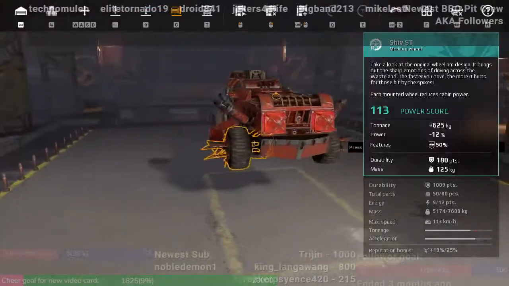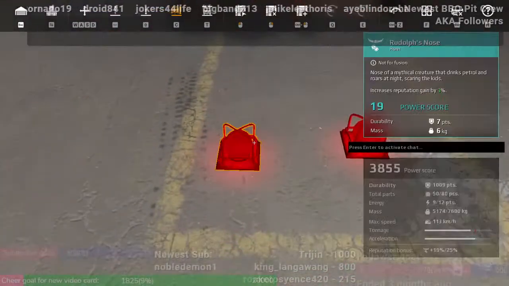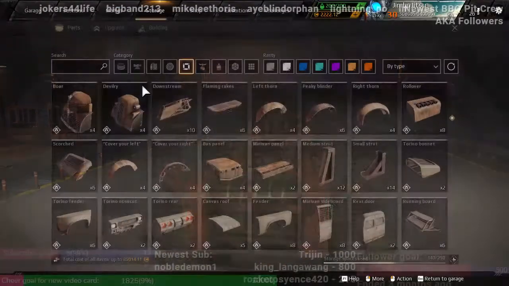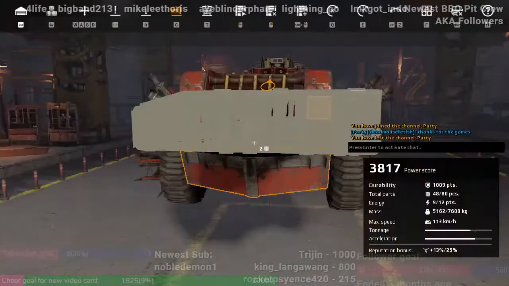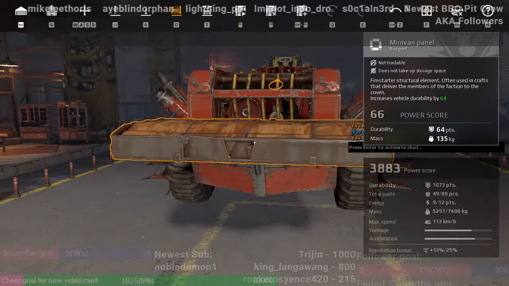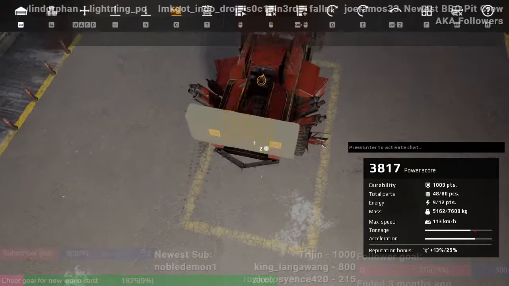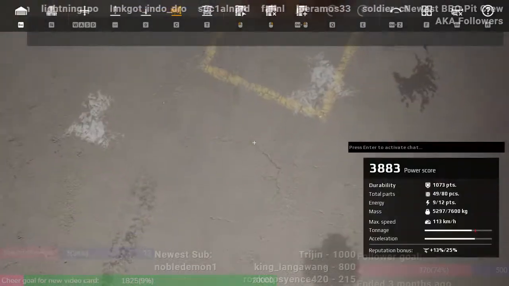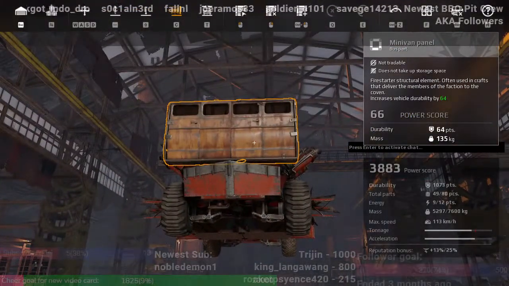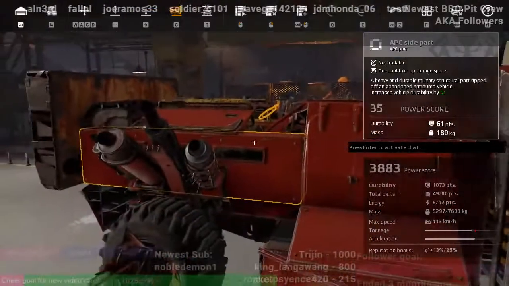Oh, and then I was going to look at the front end here a little bit. What do we really have going on there? I don't need these horns, that's for sure, so I'm just going to take them off. Looks like we've got a 6-bear. Wow, that's a big piece. I don't think I've ever used that before. Oh, it's just a couple of doors put together. 66 power score, 135, 64. That's not bad. It's going to fall off with one hit, I think.